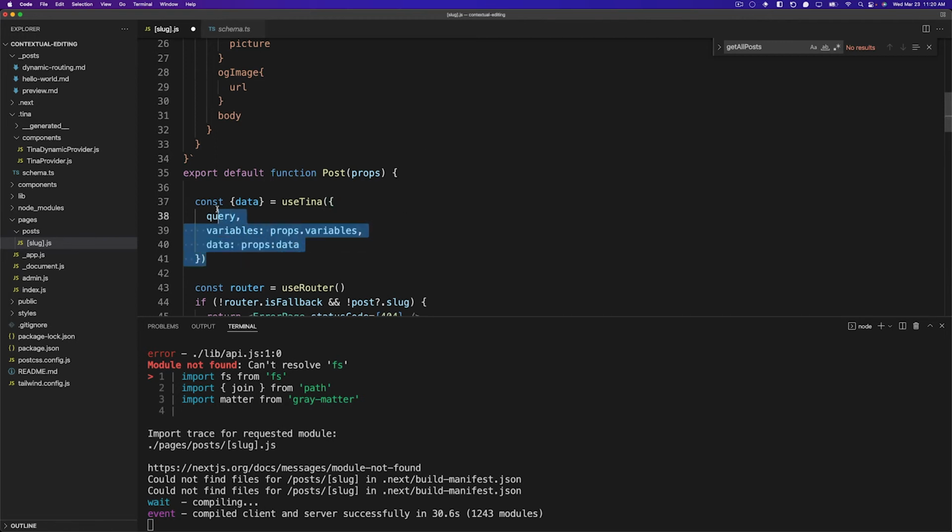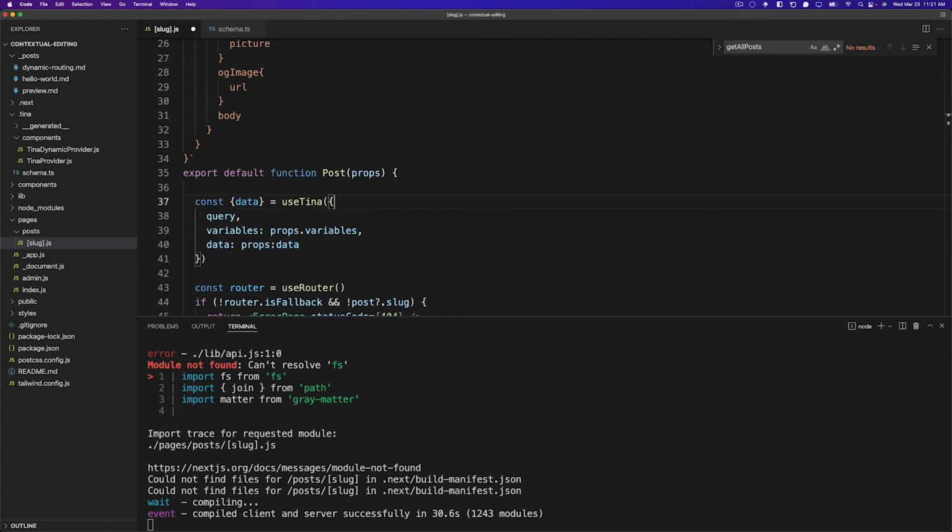Now we have access to do all sorts of stuff with this. Essentially, we're powering the page with these variables, and we're also powering the page with data. Now, data allows us to essentially say, hey, if we're not editing this page, just pass the data along, and no one is any wiser. But when you're editing in Tina, what it's doing is updating based upon this query and variables so that we know which page to update.